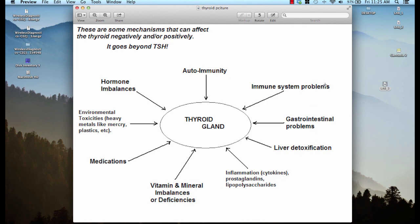And this is what I tell clients or patients that we see in our office, because someone may come in and say, I've been diagnosed with hypothyroidism, Hashimoto's, which is autoimmunity, or things like that. What can we do naturally for my thyroid? And when I step back and explain that there are so many other areas that have probably negatively affected their health, one, but then two, we tend to focus on the thyroid so much that we forget that maybe there are other areas we need to look at. And from a functional medicine perspective, that's what we really want to get to the bottom of. Not just saying maybe we need to give you some nutrients for your thyroid or a magic thyroid vitamin. The theory is all well and good, but usually does not work very well at all.